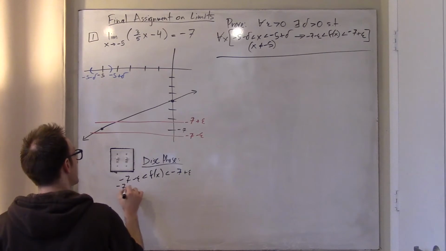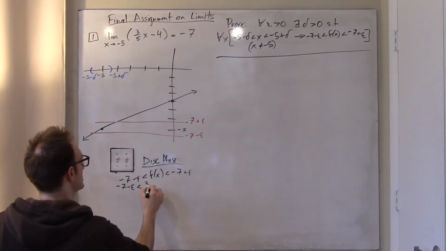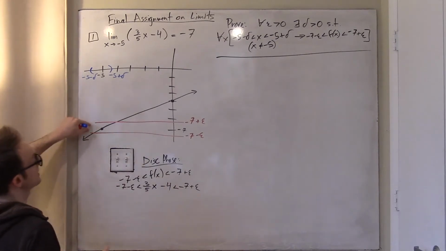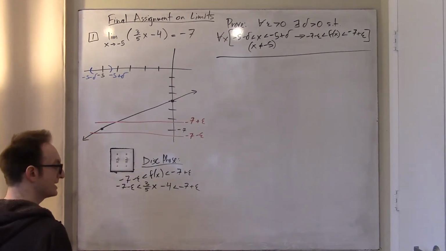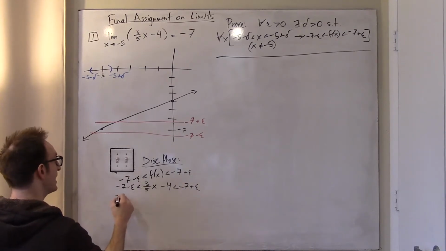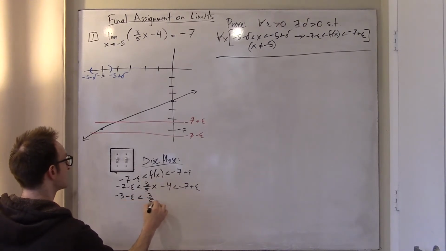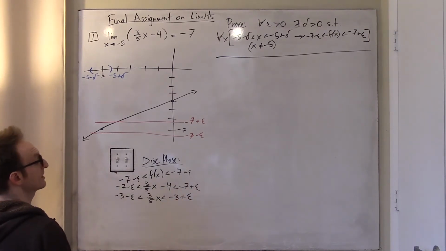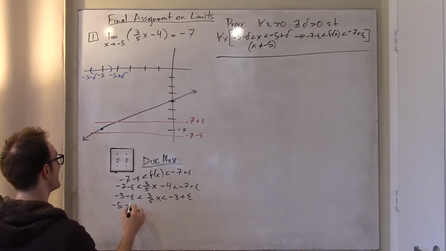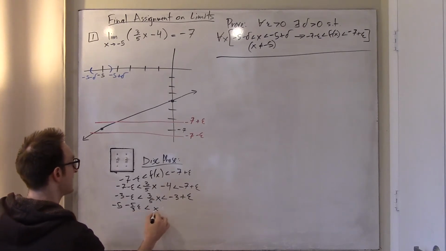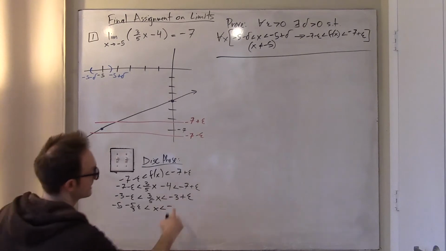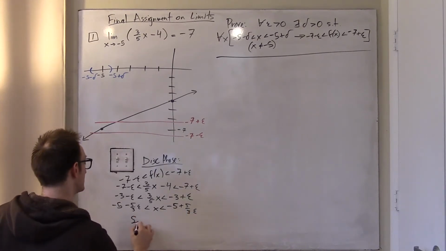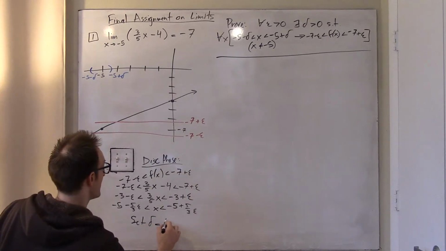What do I know? I'm considering my function, which is 3/5 x minus 4, and I'm starting with this function lying between the 2 red parallel lines where I need it to eventually be. Okay, so I'm going to do some algebra 1. If I add 4 to all 3 sides of this inequality, I get -3 minus epsilon is less than 3/5 x, which is less than -3 plus epsilon. And now I'm going to multiply through by 5/3, and if I do that, I get -5 minus 5/3 epsilon is less than x, which is less than -5 plus 5/3 epsilon. And so the conclusion here is that I should set delta to be 5/3 epsilon.